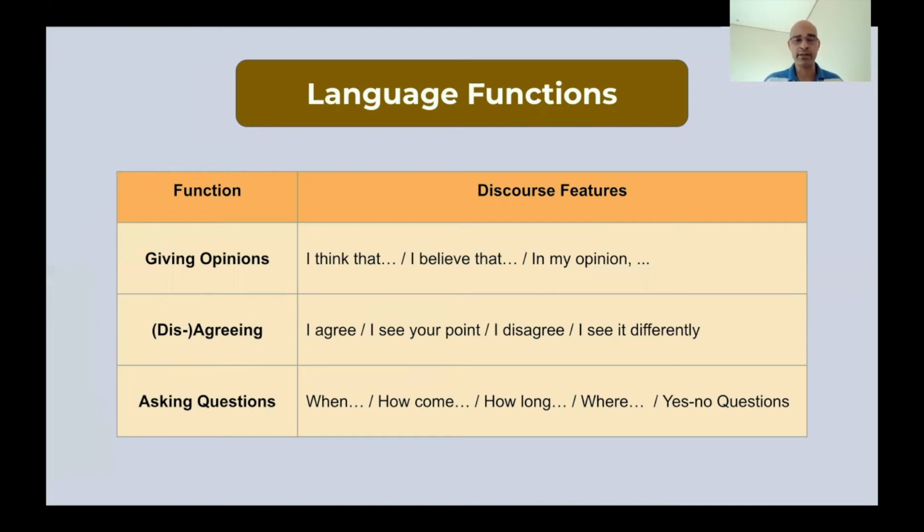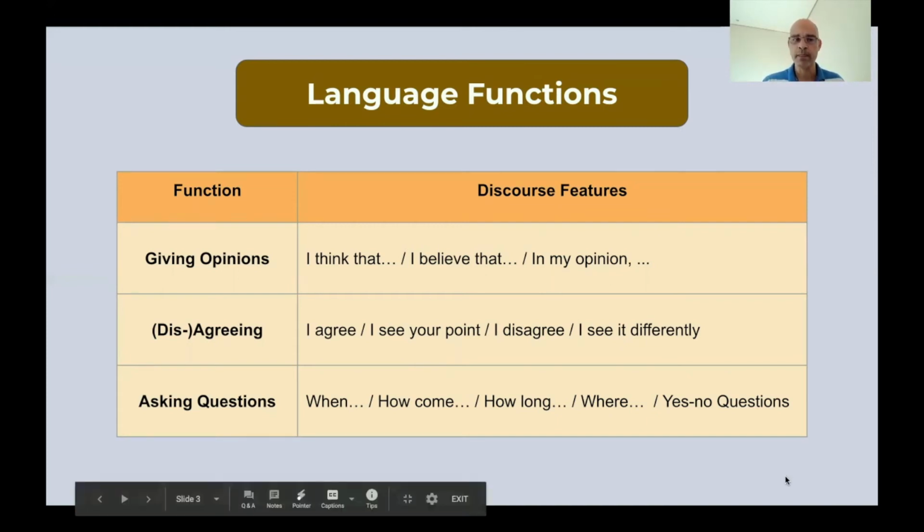If they're agreeing or disagreeing, they can say, I agree, or I see your point when you say that, or I disagree, I see it differently. Again, in different discussions. And sometimes they also need to ask questions to clarify things that they do not understand. So asking questions is also a language skill. When do you pour the water? How come adding salt to the solution doesn't change anything, etc., etc. So these are just some examples.